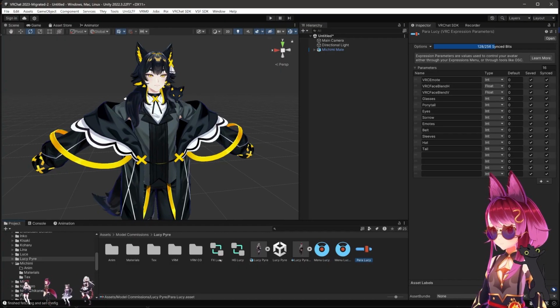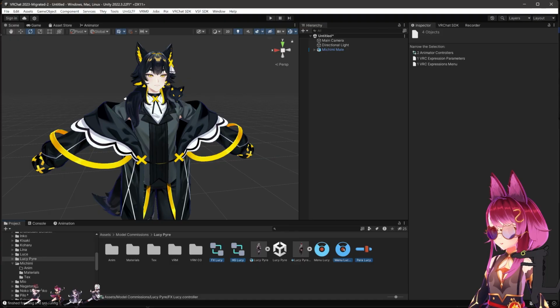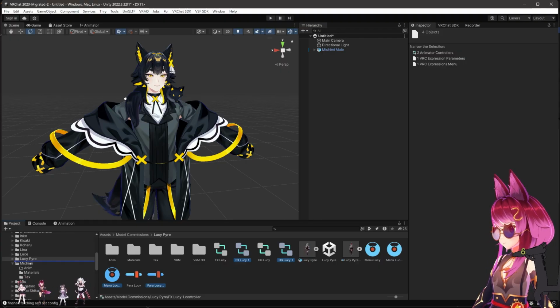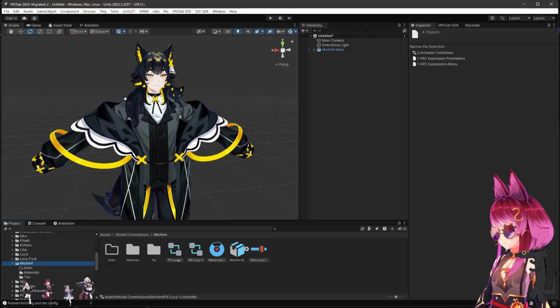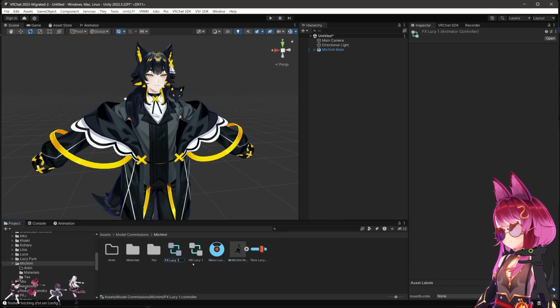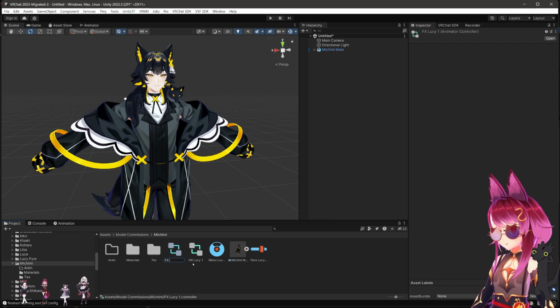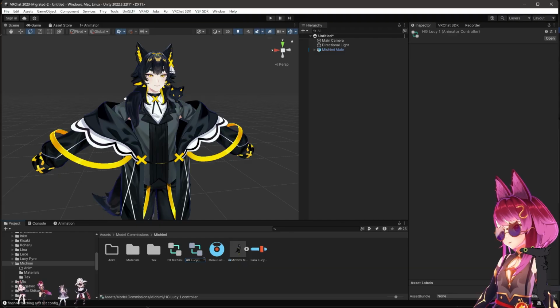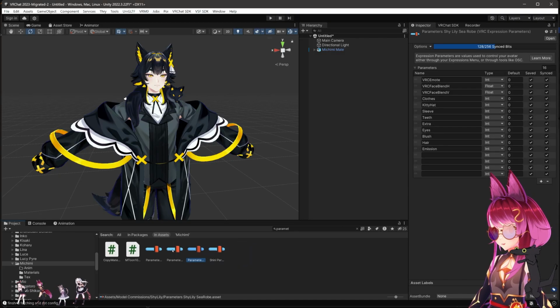So I'm gonna take them from this other model that I already made. I'm gonna just select the ones that I need. I'm gonna duplicate this, and I'm just going to put it here, and then here I'm just gonna rename them. Again, there also should be somewhere in a VRChat folder. I do not exactly remember where it is. Yeah, I'm not sure.